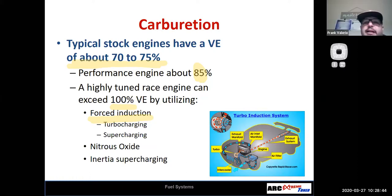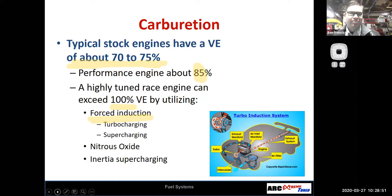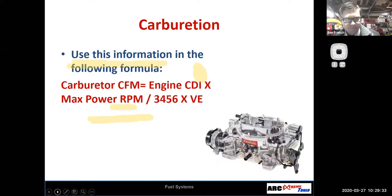So potentially how much would a supercharger give it more than 100%? Well, that's where it gets a little complicated, because it depends on how much boost pressure you're going to run, right? If we were running 15 PSI, 15 pounds of boost, in theory, that would double the volumetric efficiency. So let's say your volumetric efficiency was 80%. Well, now your VE would be 160%. But what happens as you compress air? As you compress it, it heats up and expands. So you might realistically be at 130% volumetric efficiency. Yeah, that's a great question though. And other things tend to happen when you go too big on your carburetor. So you still are going to have to compromise a little bit.